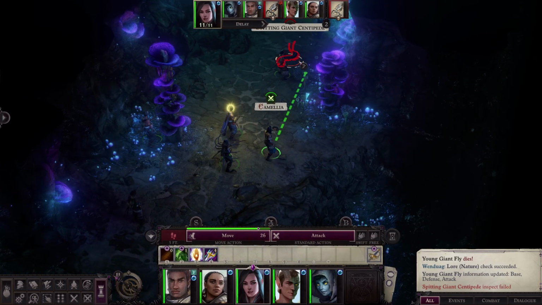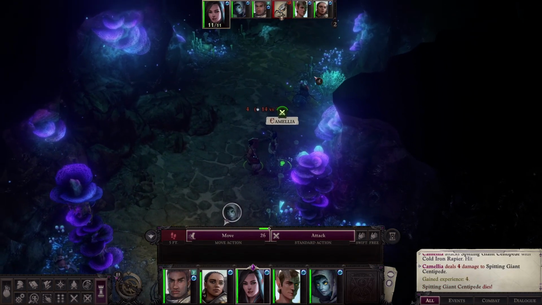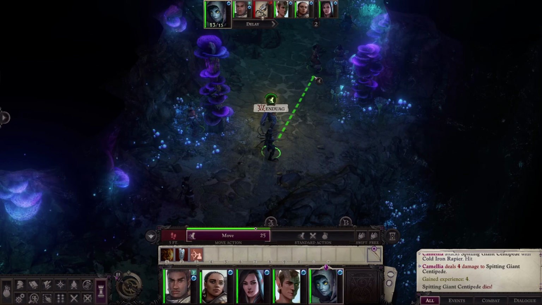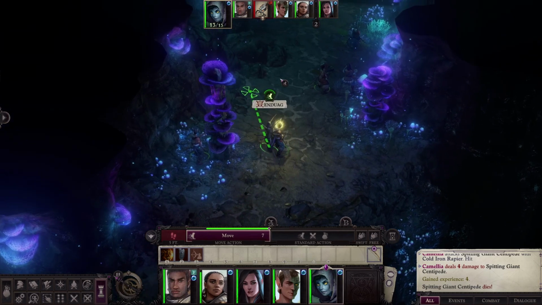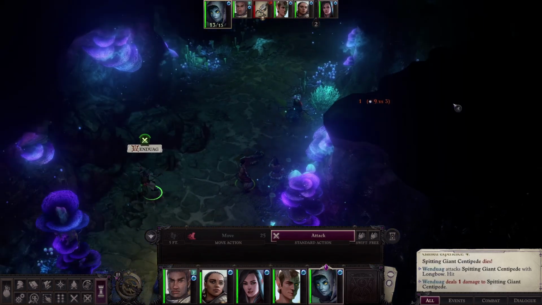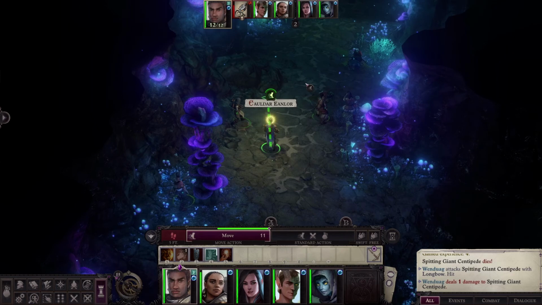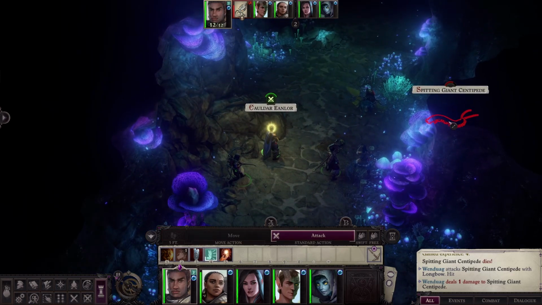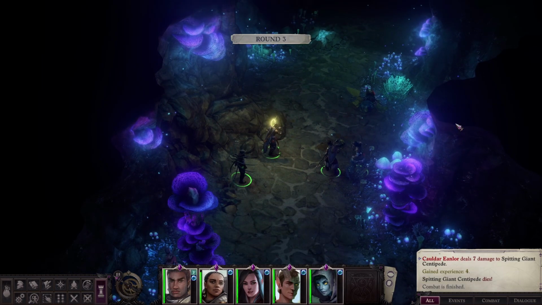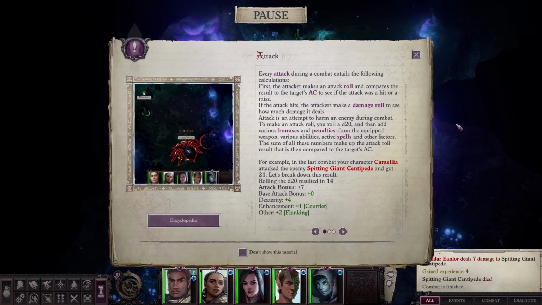And then Camellia, can you reach it? Wide open. Let's hit it with your rapier. Damn, nice. There is another one. We can do it. All right. We are doing pretty good.